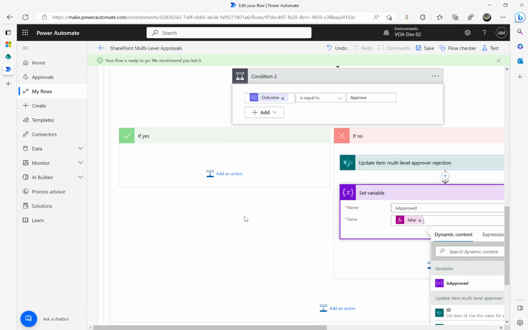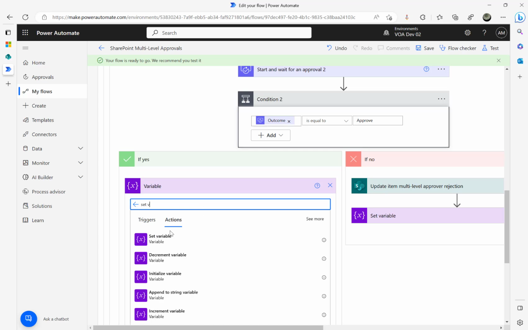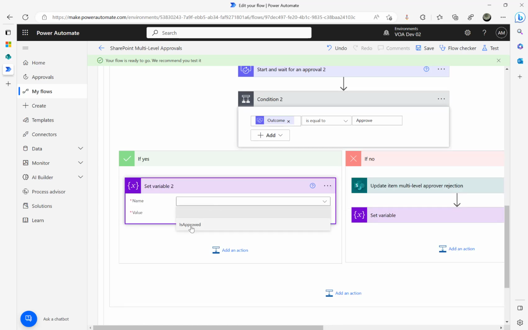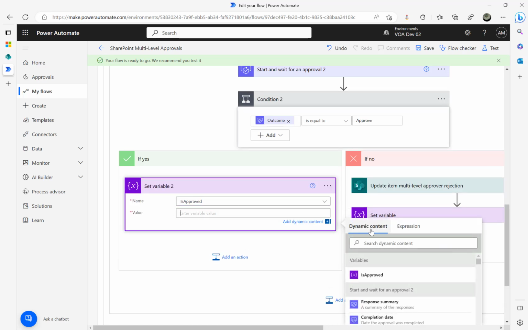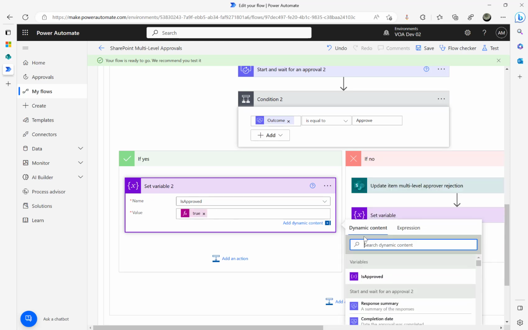And if it's approved, then set that value also here, set variable, and call that true. So either it's going to be true or false.